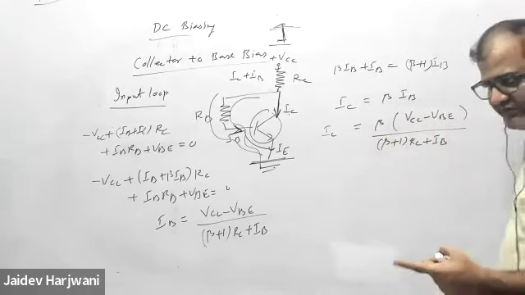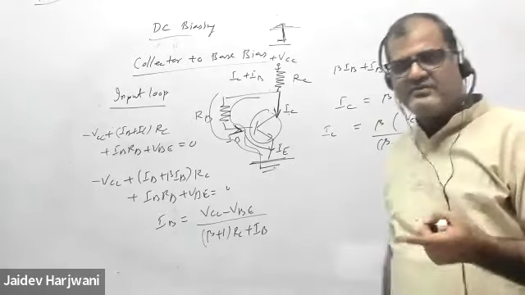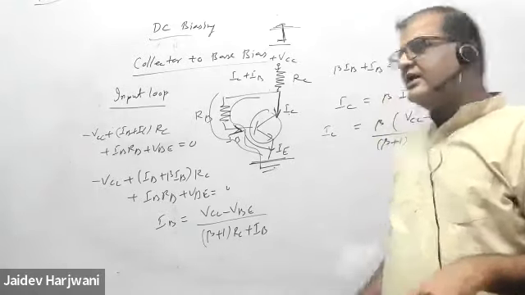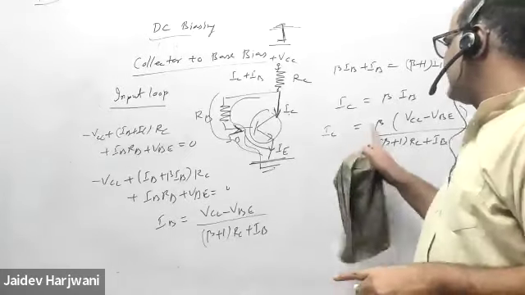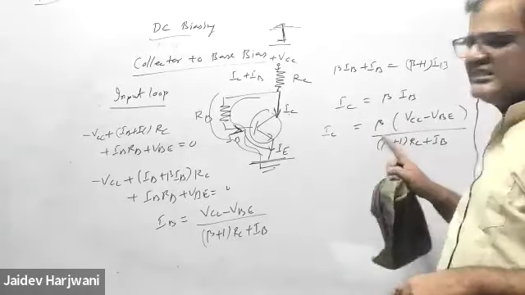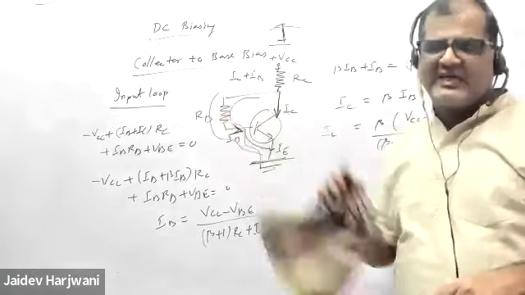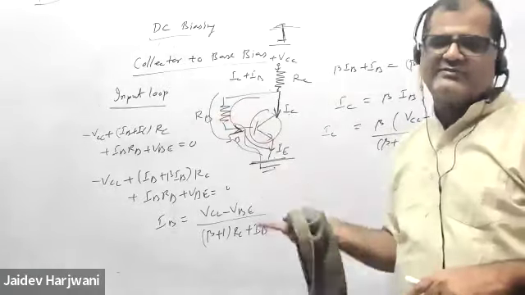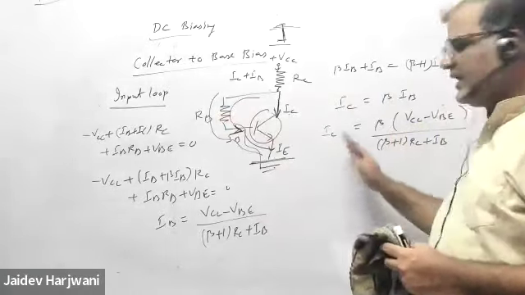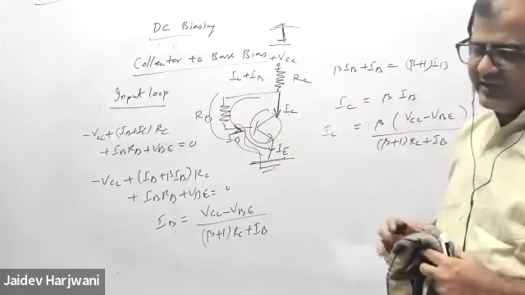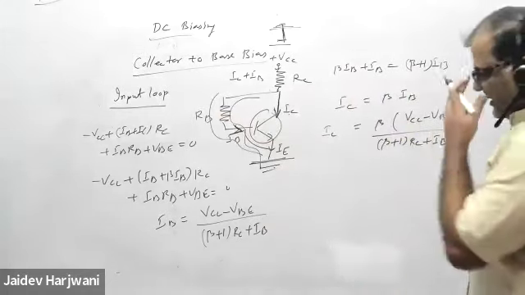Suppose in the first case, if beta becomes three times, IC also becomes 3 times. Here it is somewhat different. If beta becomes 3 times, IC will maybe become 2.7 times or 2.5 times, not exactly 3 times. There is some control over IC. Now, how is this control happening? You can understand it in this way.